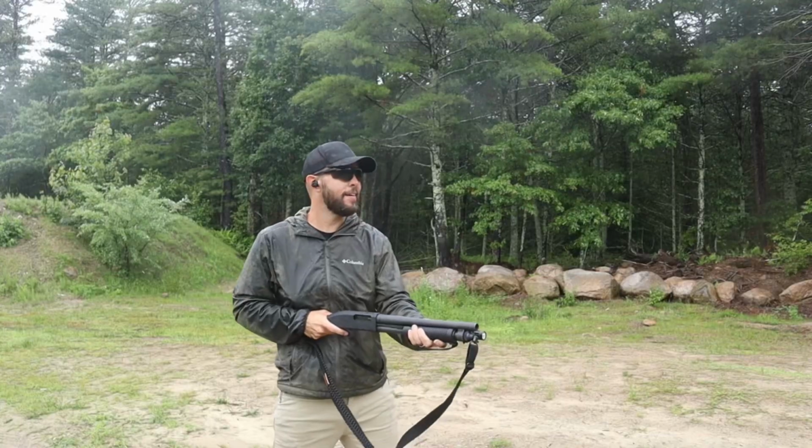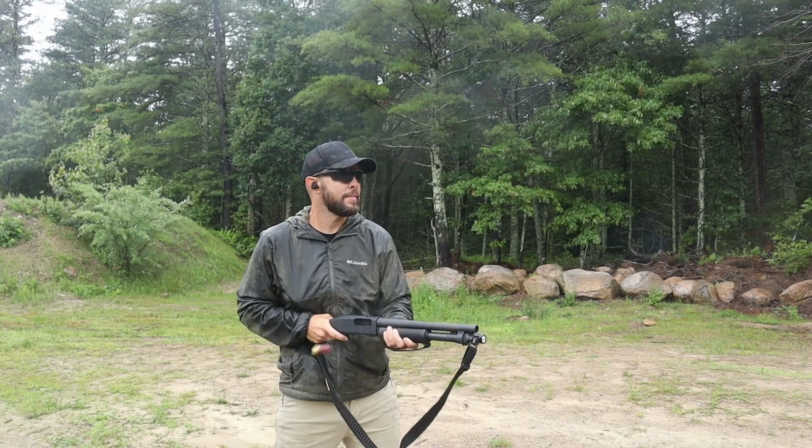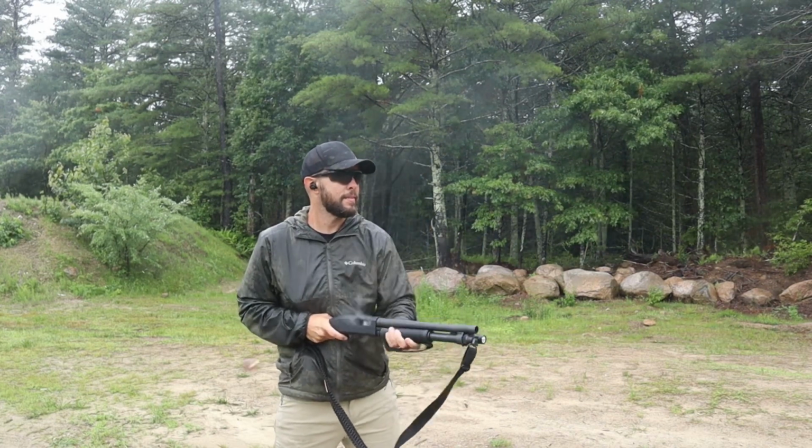I think these are much easier to shoot at the hip than they are up at eye level, and if that's the case, I'm not a huge fan of lasers, but if you're going to shoot it down at the hip, I guess it's not a half bad idea. Regardless, if you are going to get one of these for home defense, self-defense, make sure you practice with it a lot. You need to know, especially if you're going to hip fire it, how to be accurate, how it patterns, and just training. Make sure you're spot on with that.